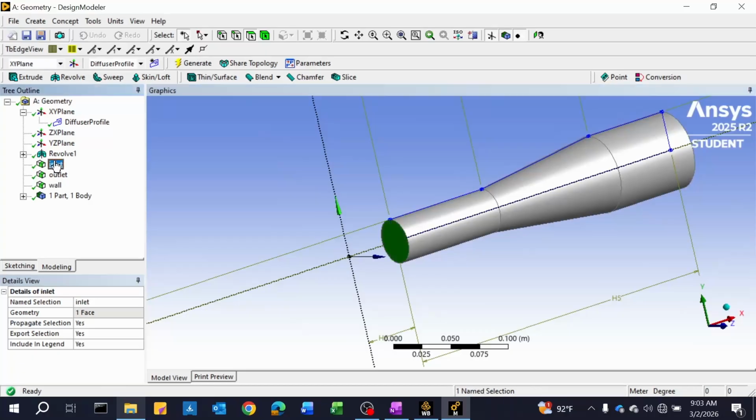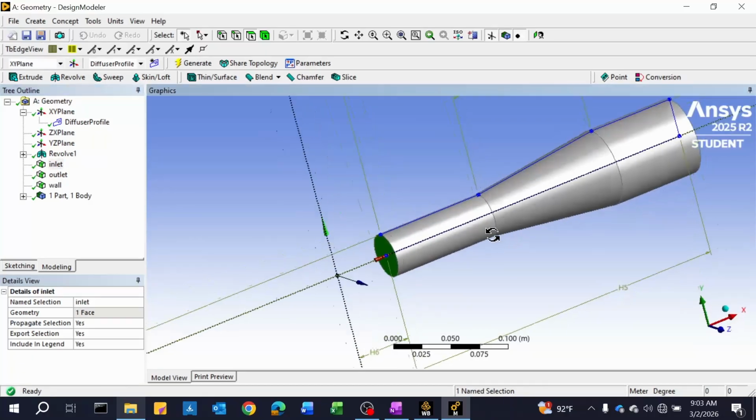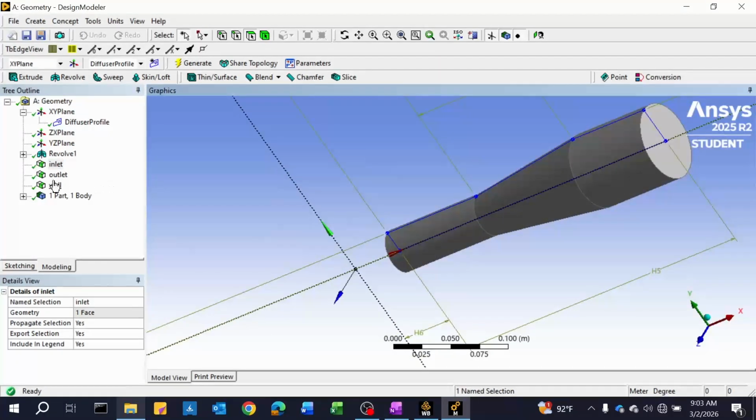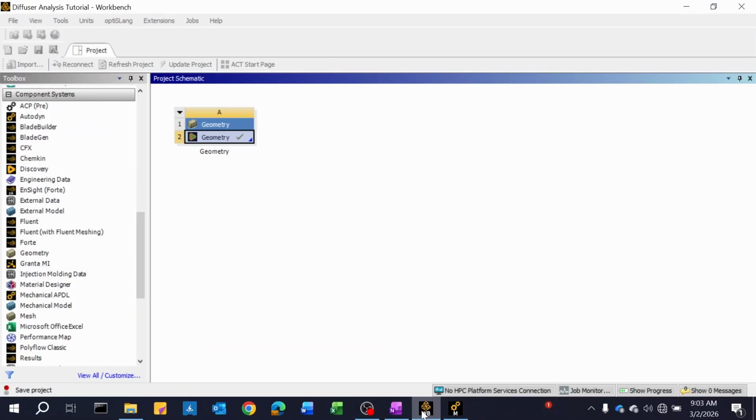So if I click inlets, the inlet is highlighted. If I click outlets, the outlet is highlighted. If I click wall, the wall is highlighted. So I have everything I need. I can check our workbench and you see that the geometry has been made. So now there's a check mark. The workbench keeps track of how you are making progress in your simulation setup.